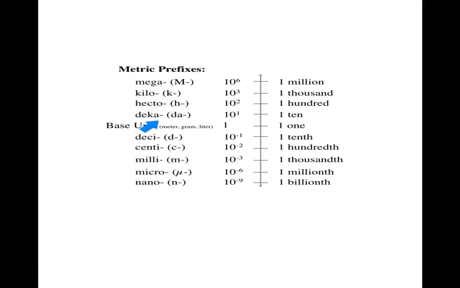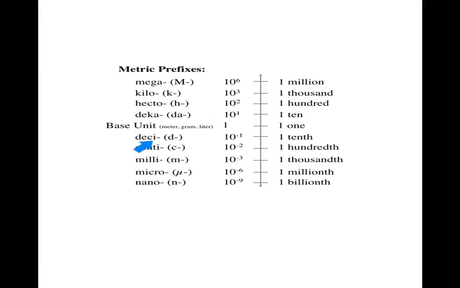We can do the same with the kilo. If we add the kilo, we see the representative value is that of 1,000. So a kilometer equals 1,000 meters, a kilogram, 1,000 grams, and a kiloliter, 1,000 liters. So besides going larger in the prefix values, we can also go smaller. But note, everything is based on the scale of 10.